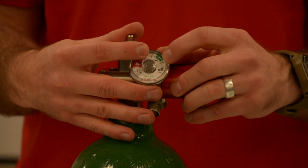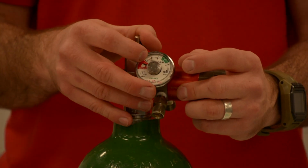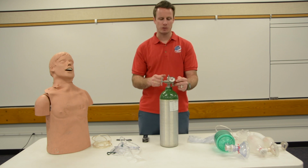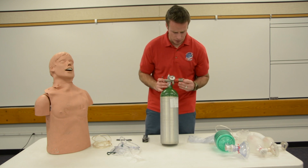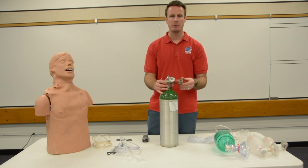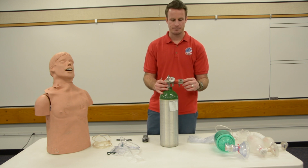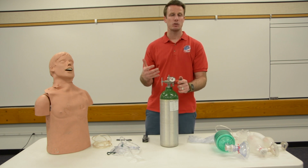So a full tank will be read at 2,000 psi, and then an empty tank is considered anything 500 psi and below. If it's lower than 500 psi, we should be changing that out because it's probably not going to last us a whole other call. From there, I also want to take a look at my flow rate, and I can find that right here. I can actually adjust it to make sure that I have oxygen coming out, and then the oxygen should be coming out right here at this very bottom port. Now that I have all of these things done, my oxygen tank is set up, it's ready to be used on my next call, and I can go ahead and administer oxygen to my patient.